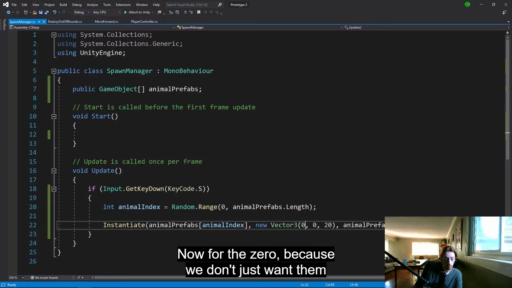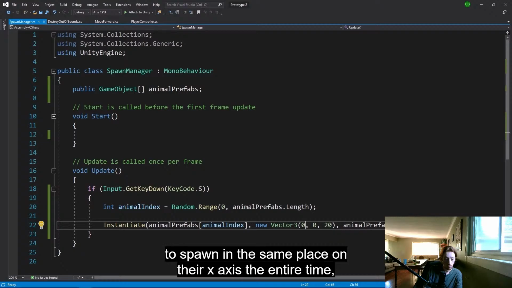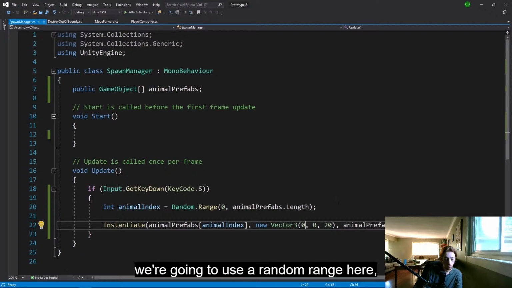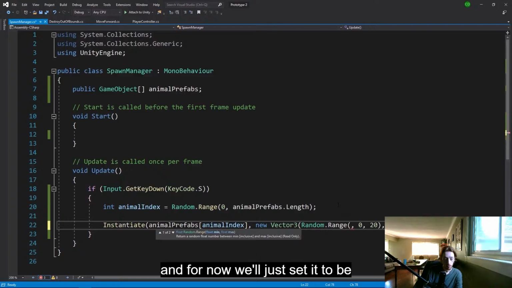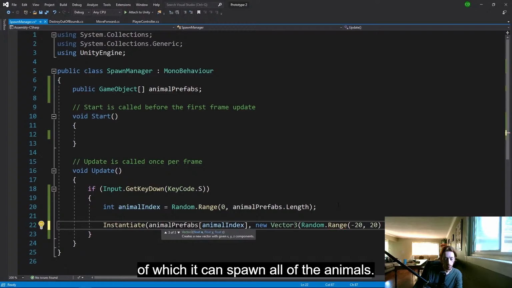Now, for this 0, because we don't just want them to spawn in the same place on their x-axis the entire time, we're going to use a random range here. For now, we'll just set it to be between -20 and 20. That way it has a wide area in which it can spawn all of the animals.